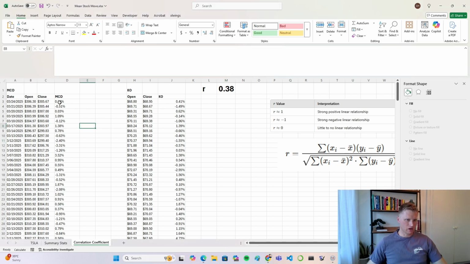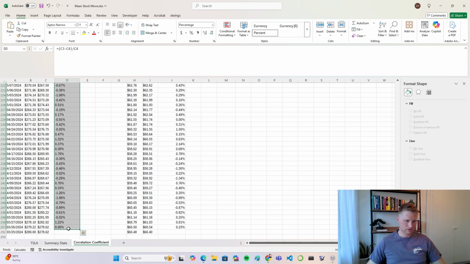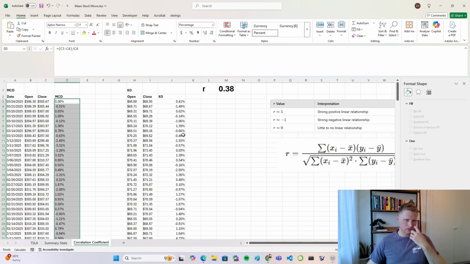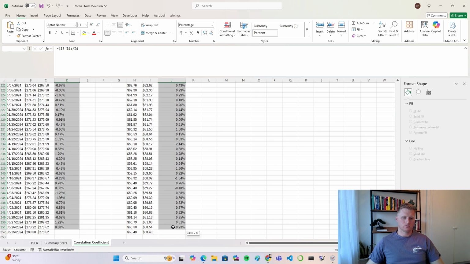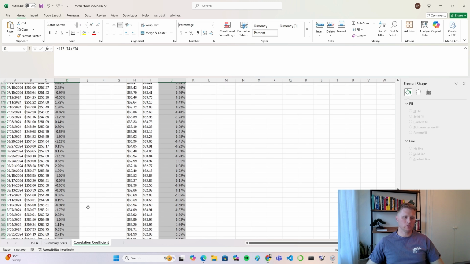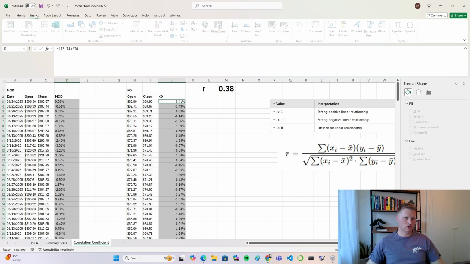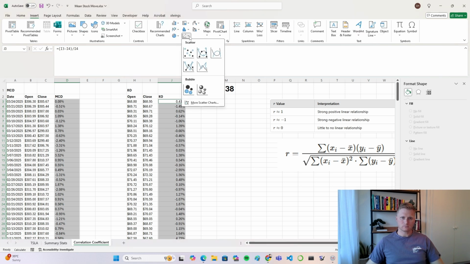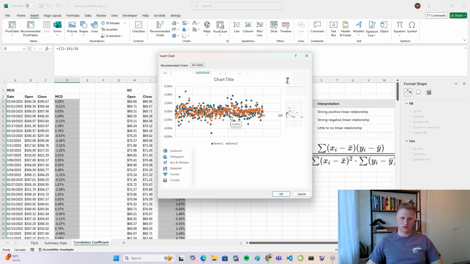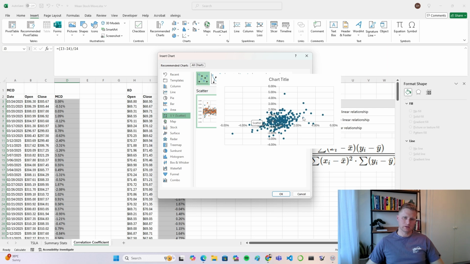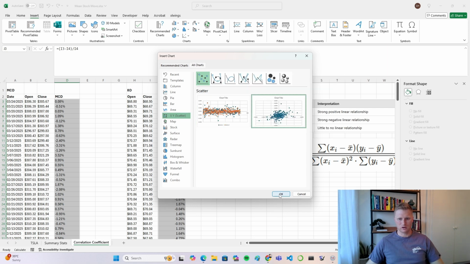Okay, so what we want to do is highlight both our data points, the differences like this. We're going to plot one on the x-axis and one on the y-axis. We just want to make sure everything aligns perfectly here. We don't need the date ranges for this one. Now we want to insert. I want a scatter plot for this one, and we're looking for this one here. It's going to look confusing at first, but let me show you why.